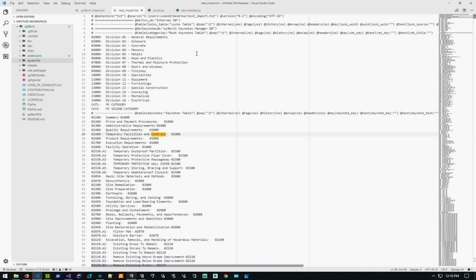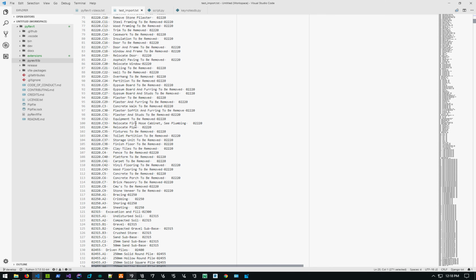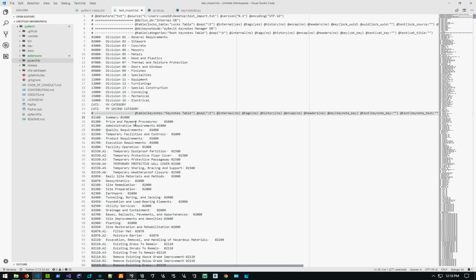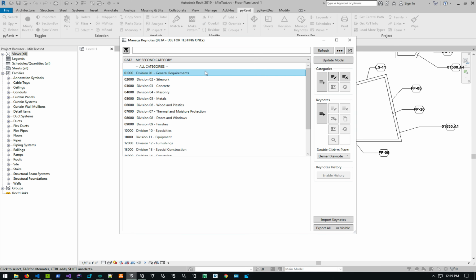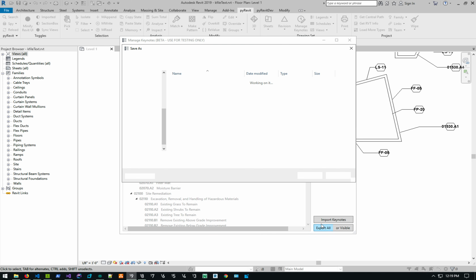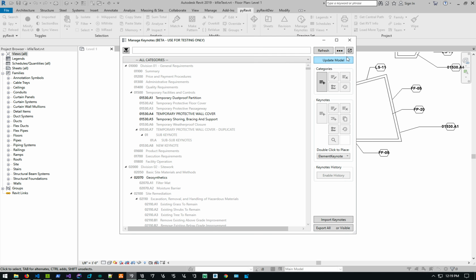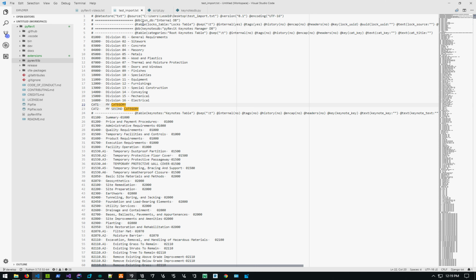The only thing that you have to do to convert this file into the standard file is just get rid of these comment lines. And there are 6 lines that you have to delete from this file. And this file is exactly formatted just like whatever else that Revit is using. You can also use the export system from here. So you can just open the Keynote Manager and export all the categories that you have. Just export all to a text file. And basically what it does is that it exports just the keynotes without the comment lines into a separate text file. So you can also do that.